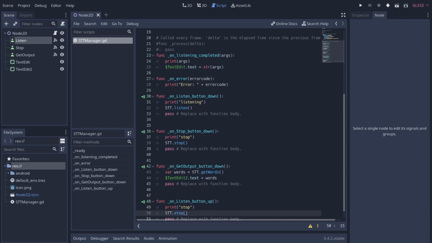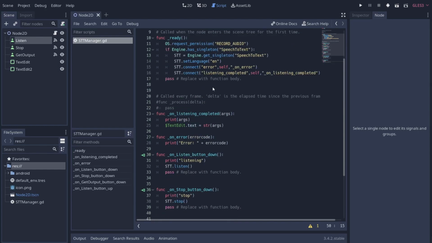Now, I've also added in a couple of print statements here, though I don't think that's going to actually change how this works, but I thought I'd let you know that I did add a few print statements in here just so I could see what it was when I was debugging. But let's go ahead and try it out. Let's see what it does.